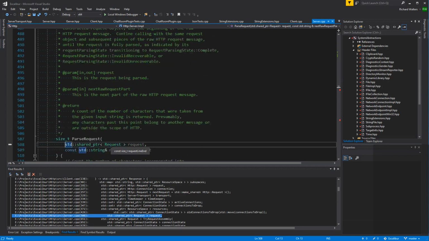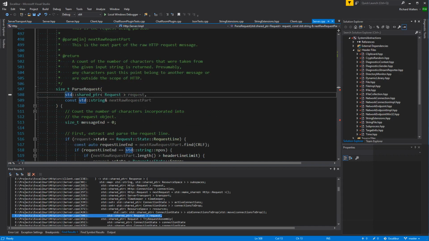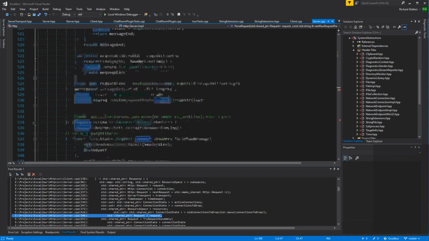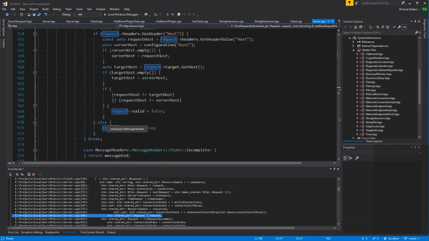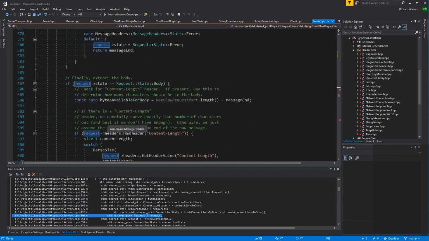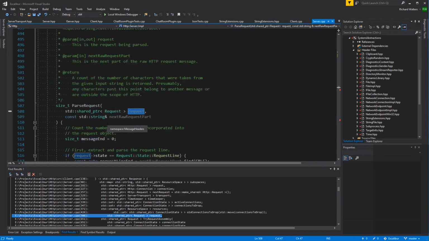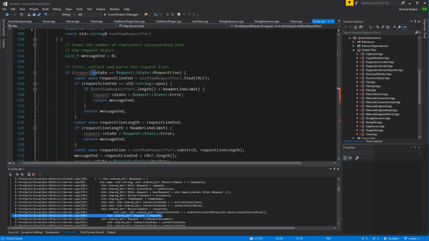Okay, yeah, I think here again we're not holding a reference, we're just mutating it. Yeah, so this one can just be a reference. There's going to be a lot of these actually.